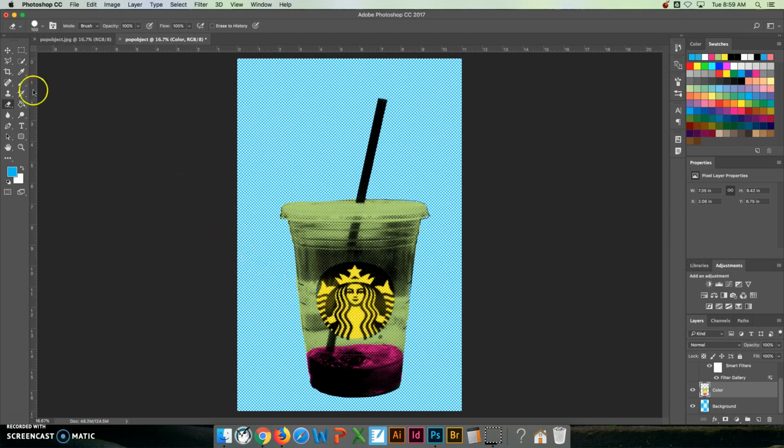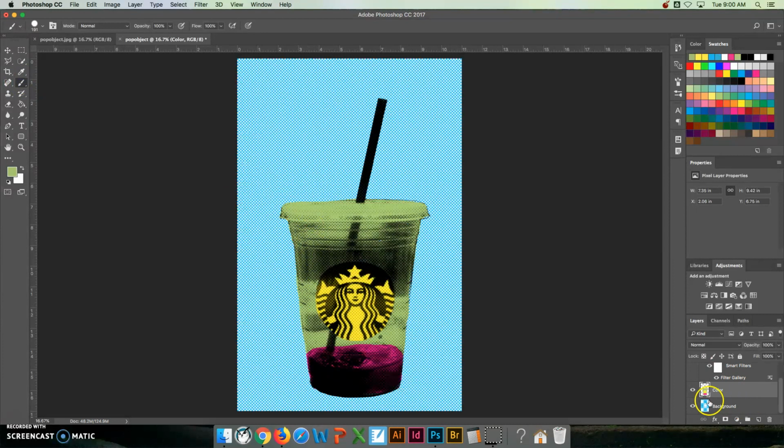Then I noticed that there's a few issues with my cup that I want to fix. So I'm going to grab this yellow here, come back in, pick that up a little bit. So the blue kind of showed through. And notice I can do that because I've kept these layers separate. Again, same with the green. Use that eyedropper tool, clean up this. Oops. Eyedropper tool, there we go, and clean up that.